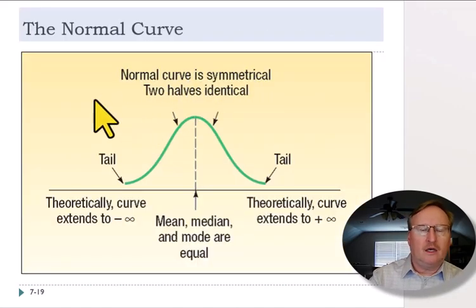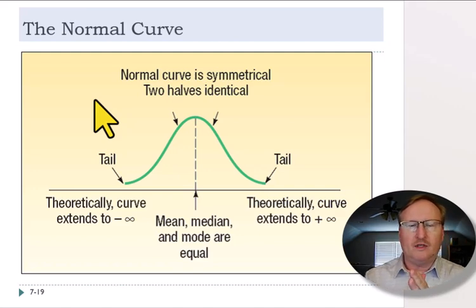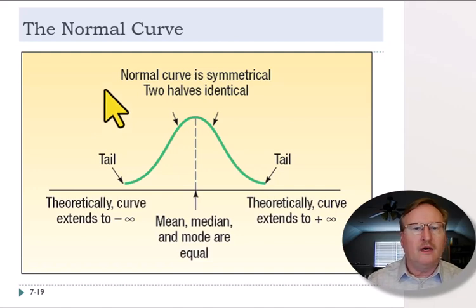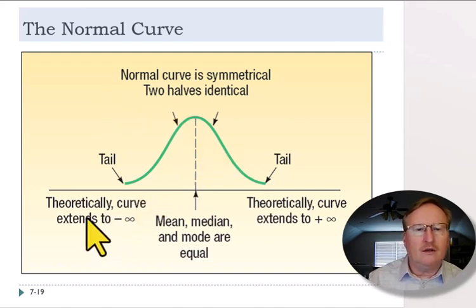Of course, again, if you fold it in half, 50% is one side and 50% is the other side. 100% of all of your data, or all of your data points, are under this curve. Now, the one thing that's interesting to see here, again, it says theoretically, because we're talking about theory and probability. We're not talking about a definite 100%. We can get 99%, or 99.9, but we can never always be 100% sure. So this is theoretical. This line never touches this axis here. It always goes out, it goes out for infinity.